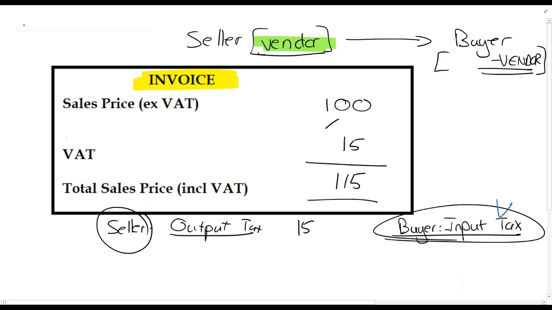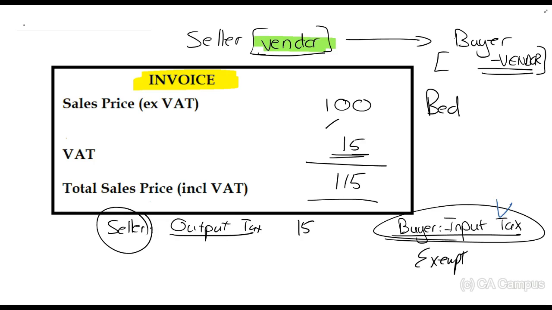for taxable supplies, so let's say I buy a bed from a shop that sells beds, and I'm going to put that bed in a residential accommodation. Residential accommodation is exempt, then I can't claim it. So even though I have an invoice, I'm not using it to make taxable supplies, so I can't claim it. So you can only claim it if you're making taxable supplies. If you're making exempt supplies, you can't.